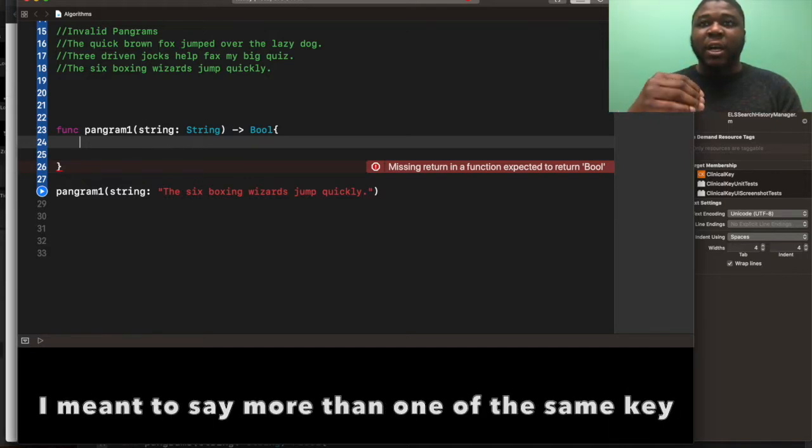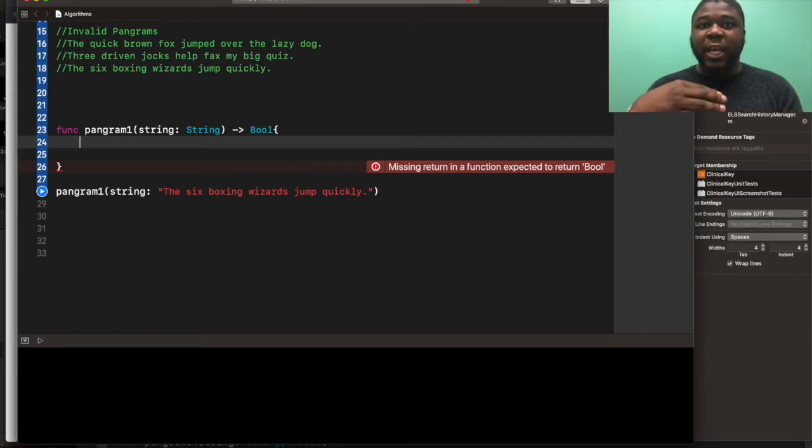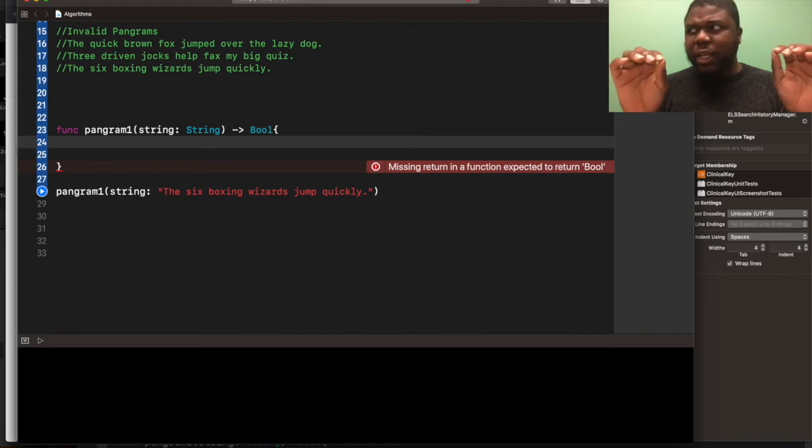So I can filter the keys and ask after I filter the keys of letters in the string that are unique letters. I can ask if the count of the keys are equal to 26. If it's equal to 26, then we have a valid pangram because there's only 26 letters in the alphabet. I know that might sound a bit fast-paced in terms of my explanation, but I promise you it will be much clearer when I write it. So here we go.